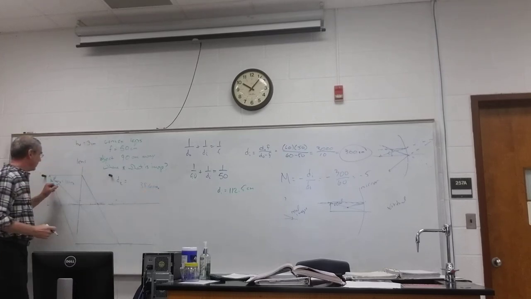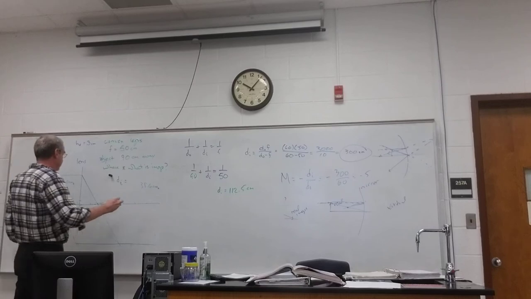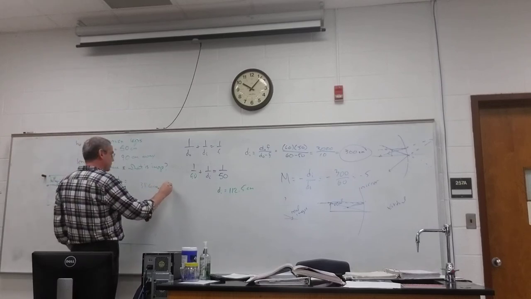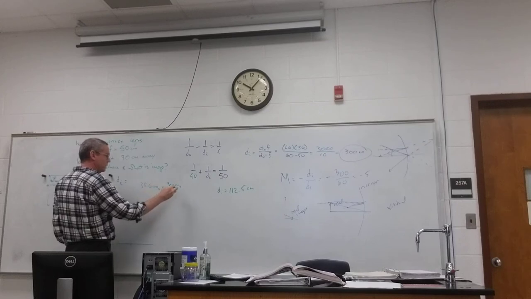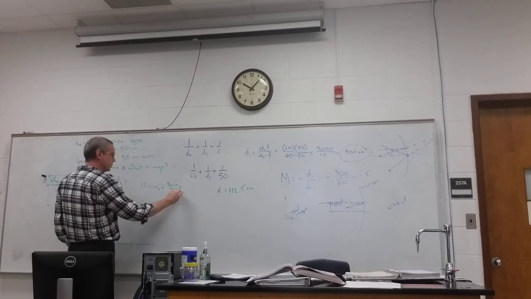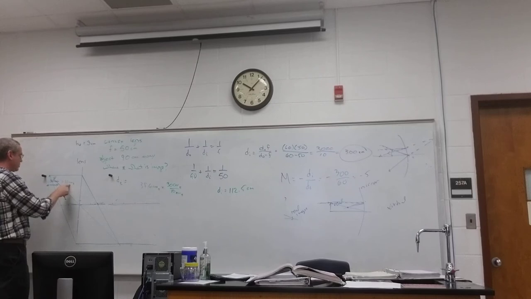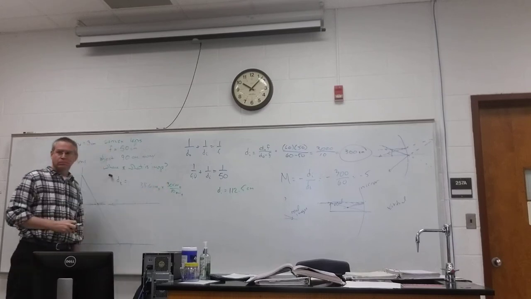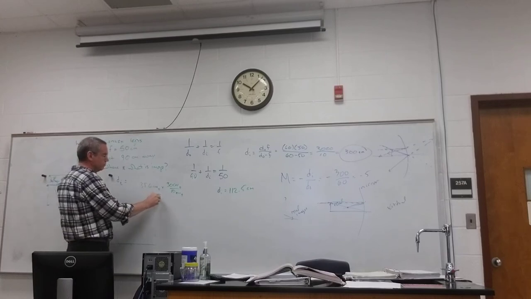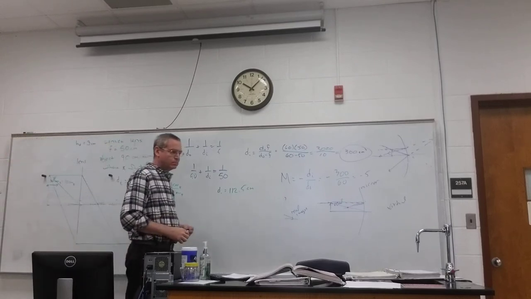We'll put a cm sub b for centimeter board is equal to 10 centimeters of real life. This is a real life distance. And so I need to convert into the sort of the board or the answer to see how close we get. So 10 centimeters on the board represents 30 centimeters of real life. So 38.6 times basically 3. Versus 112.5. Not too bad considering all the issues that I have. Going back to childhood.